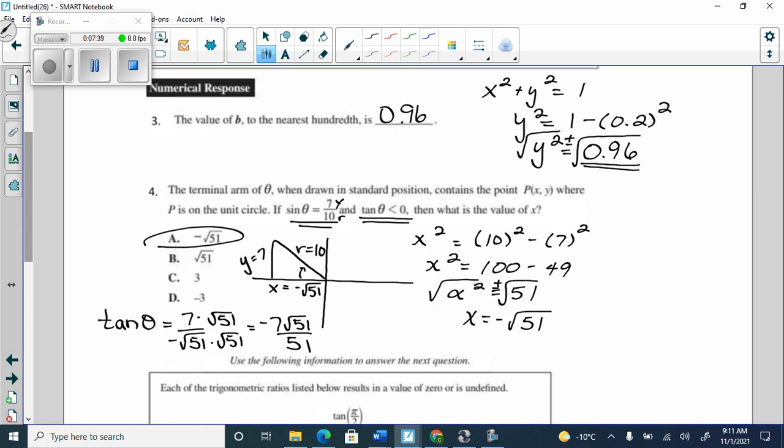We agree? What if I ask you for the rotational angle? You can either use the tan one, or you could have used the sine. If you use the tan, you have to use the positive to get the reference angle. If you use the sine, you have to use the positive, but it already is. If I were a person who got to choose, and I was typing this into my calculator, would you pick sine or tan? Sine, because it's pretty. So let's do that. Pretty in trig terms.